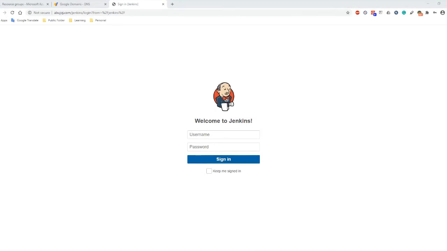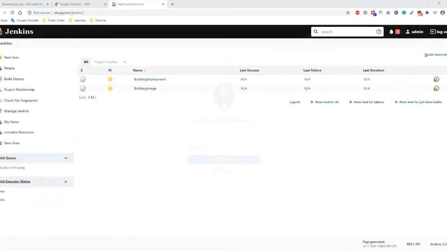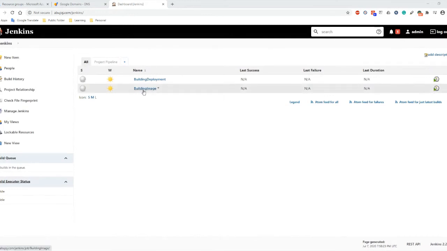At the Jenkins stage, we are going to verify its configuration and do a full continuous integration and deployment scenario. Our Jenkins configuration includes two jobs, whereas a building image job will listen to a GitHub repository over a GitHub webhook to pull new changes for creating a new Docker image.